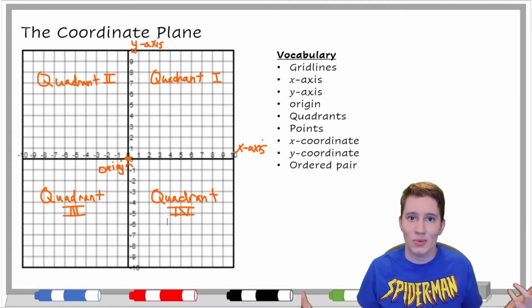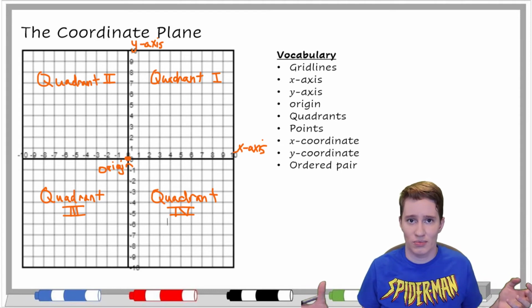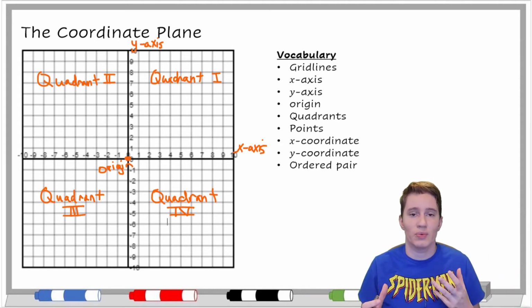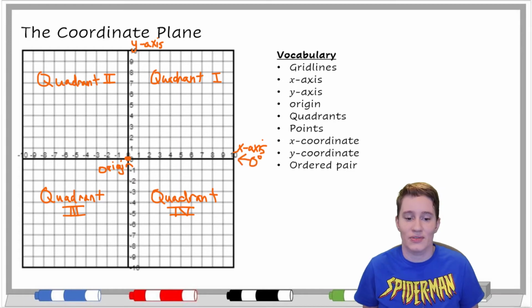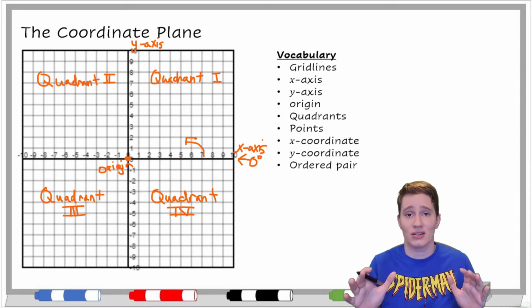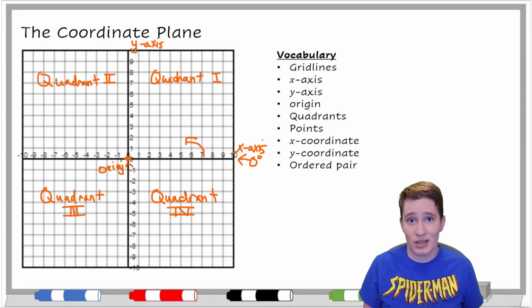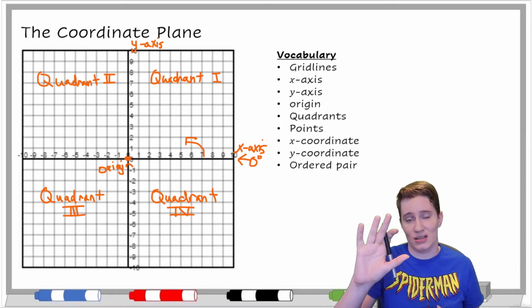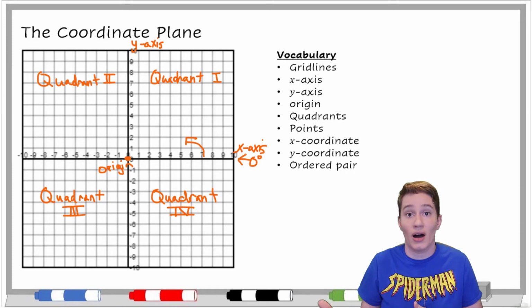If you're wondering why in the world it is labeled this way and not some other way, I don't know who decided part of this originally, but when we start talking about angles on the coordinate plane, 0 ends up being here on the positive x-axis, and we actually go this direction as we're measuring angles. This is not super important for you to understand right now or even to remember. It's just that there is a reason why they're labeled this way, why quadrant 1 is up there. And also, by the way, quadrant 1 is where things are positive.